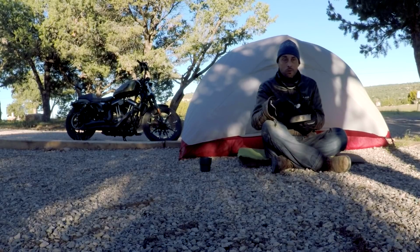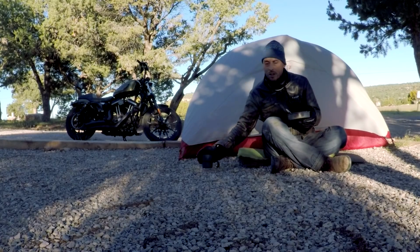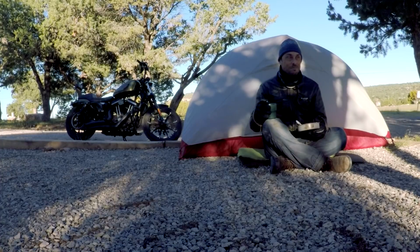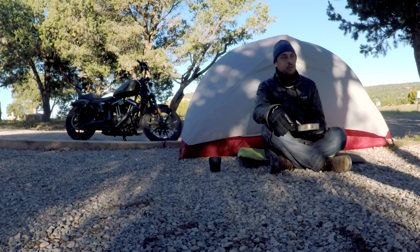A couple weeks before I left for this trip, I test rode a 2018 Heritage Softail. And I told the salesperson about this ride. We were jibber-jabbing about how crazy it is to do this ride on a bike like that, and how I should be buying the Heritage to do the ride. I mentioned to him all the themes that I've been talking about in this entire series: the love of riding this bike, the challenge of it, learning from it.